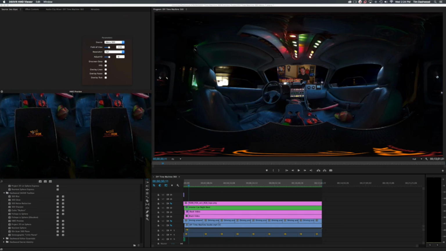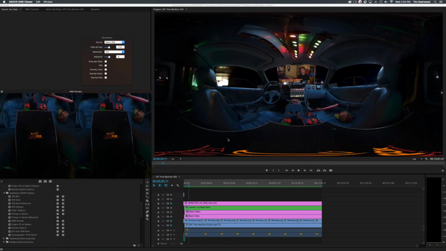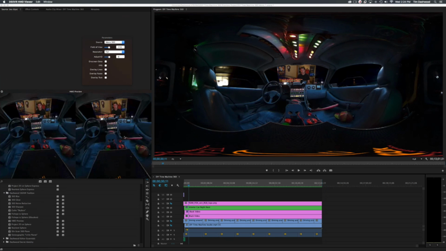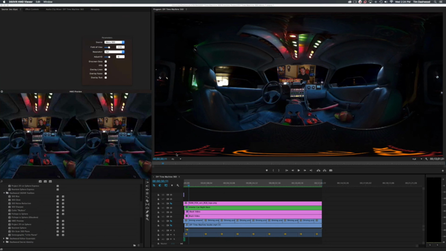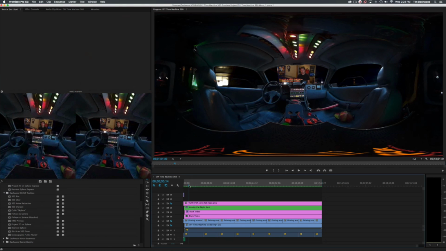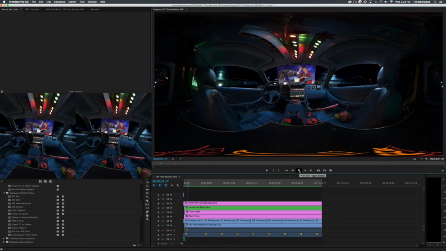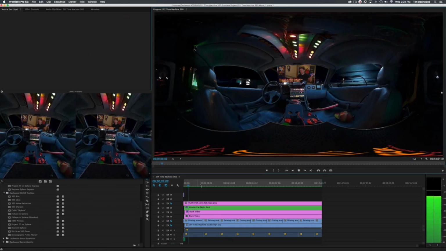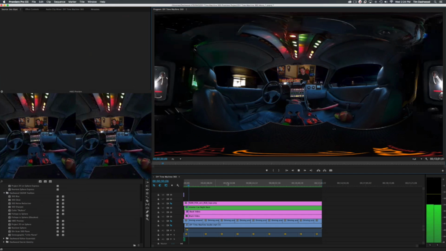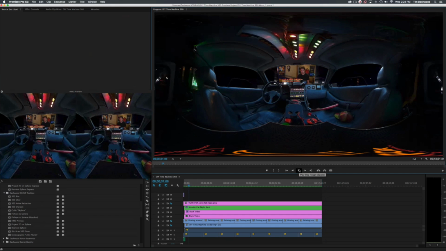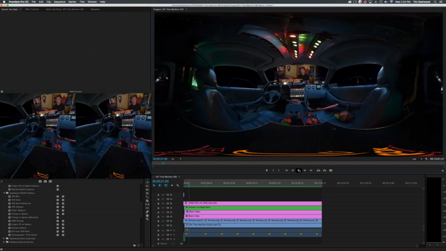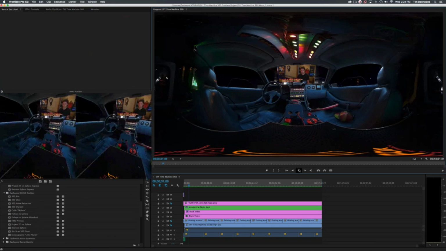So what we're seeing here is the live output from this equirectangular projection. And it's nice and perfectly clear and everything. So you can see how this was very valuable. And the great thing is that we have this running basically in real time. So this sequence isn't rendered. But the idea is that when an edit happens in the sequence, the edit happens at the same moment in time in the headset so that you can edit to music and there's no latency whatsoever.